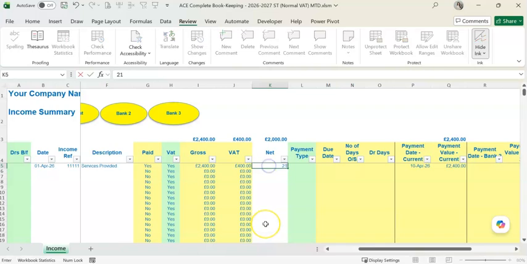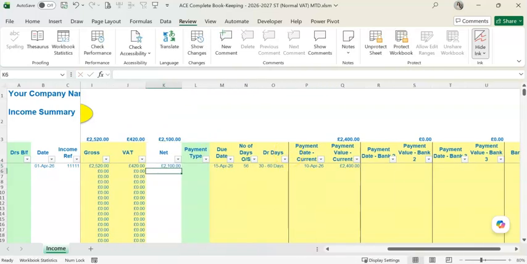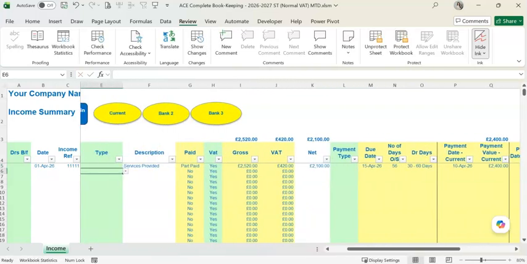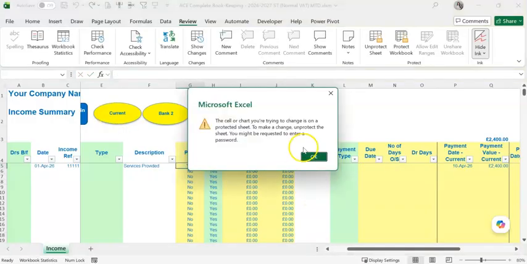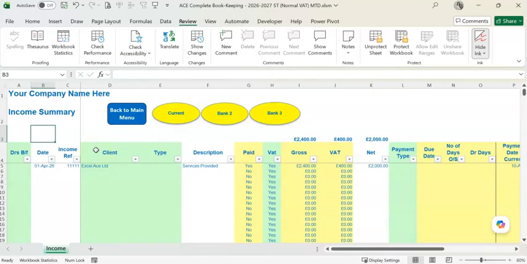If I change that to 2,100, obviously, we haven't received enough because we've only received 2,400 and we should have received 2,520. So that part paid is a real indicator that either the net value might have changed on the invoice, which is unlikely, or we've misallocated something in the bank. Okay, so let me just knock that back down to 2,000, so it's a nice yes. This happens exactly the same with the costs.